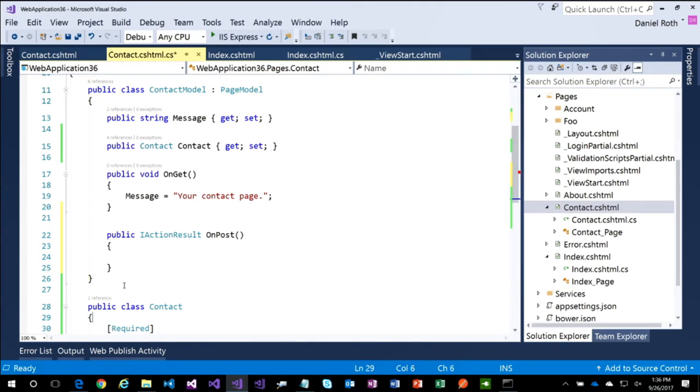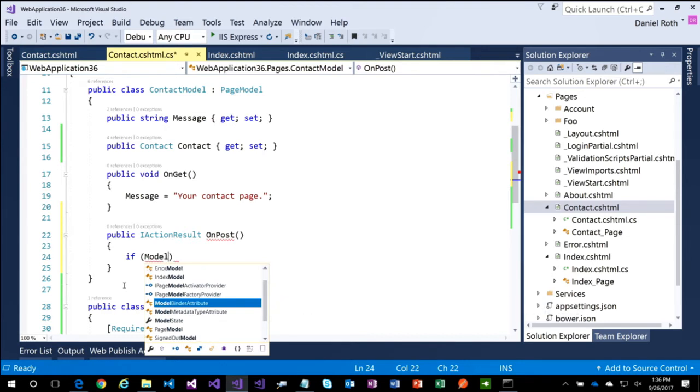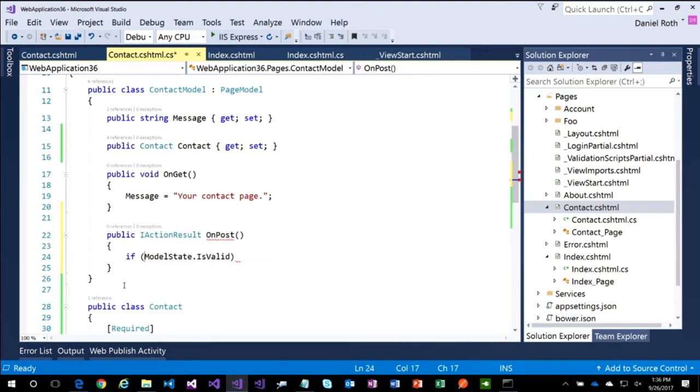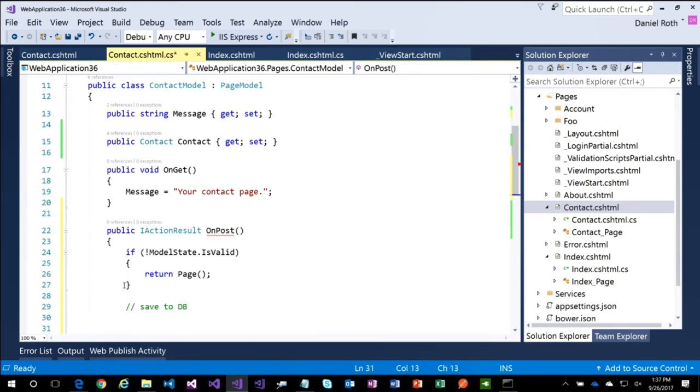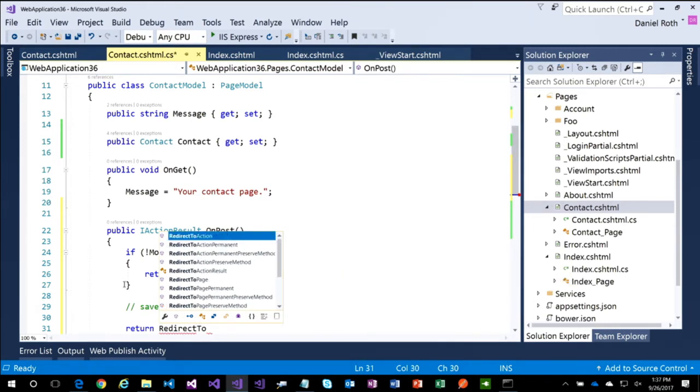And then inside this method, what do we want to do? The normal MVC thing is first you check the model state. Is the model state valid? And if it's not valid, then we're just going to return the page. We'll return the Page action result, which just renders the page so that you can see the validation errors. If it is valid, then here's where you would save to the database and all that stuff. I'm not going to do that in this demo. But normally you post, and if it's successful, you then redirect and get, so you avoid reposting on an F5 refresh. So I'm going to return a redirect, and I'm just going to redirect back to the page itself.